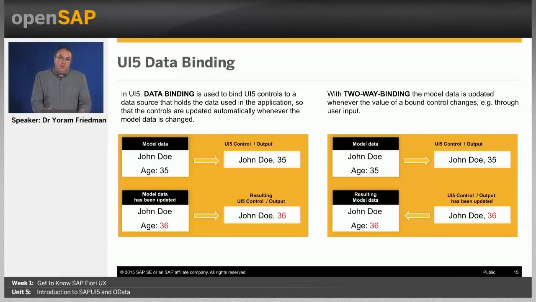The binding can be unidirectional or bidirectional, meaning sometimes I can just take information from my model and put it in the view, and if that information changes in the model, then it will also change in the view. In other cases, I can have a binding that is two-way, and then if I update the information as a user in the UI, that information is going to be updated also in the model. So those are different types of binding. And again, you will use those types when you start creating your application.